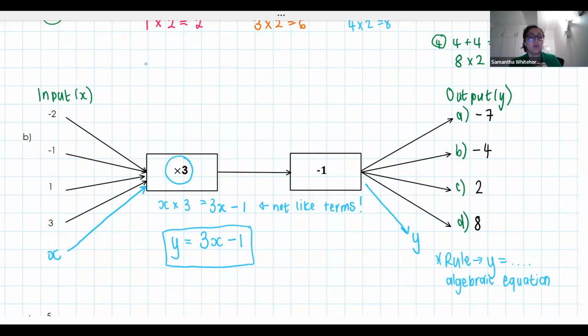We will discuss how you can find a rule without a flow diagram. Sometimes you might want to draw a flow diagram to help you. But if you are given a flow diagram, essentially what we're doing is we are taking any input. So this x represents any input I want. Could be 2, 20, 40, 10 million, whatever. Any input, what is the rule I apply? And so I'm able to get an algebraic equation to describe that rule.